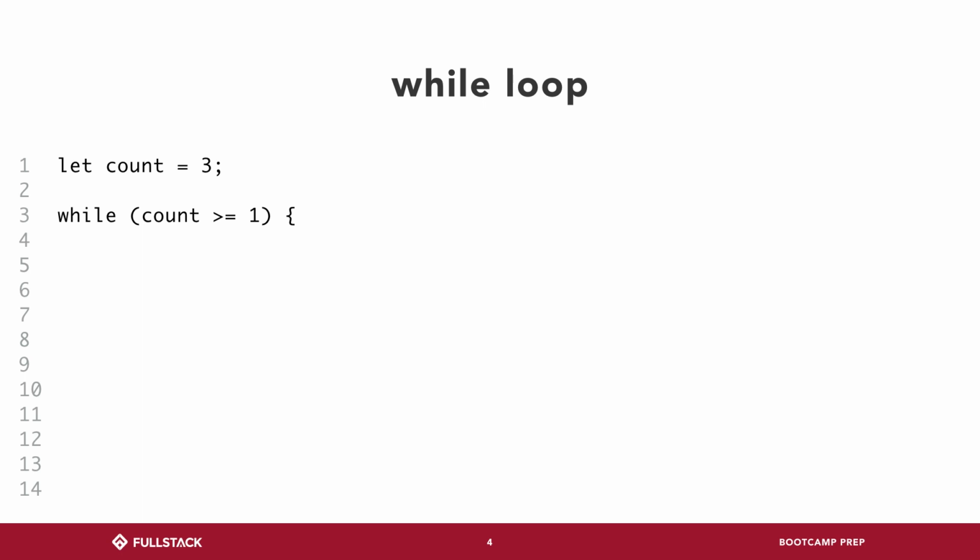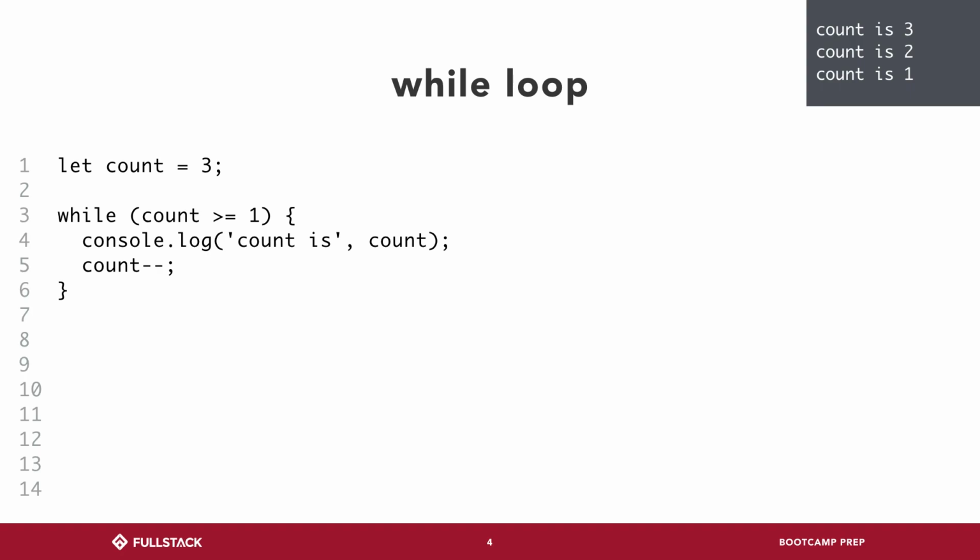So we have another similar example here. We're saying, hey, get me some space in the computer for something that I'm going to call count, and its current value is the numeric integer 3. And we're saying, hey, while the value of count is greater than or equal to 1, we want to do the work that's inside of this code block. So we're going to log out whatever the current value of count is. And the important thing is that we have to remember to decrement it. Again, this is shorthand for saying count is now equal to itself minus 1.